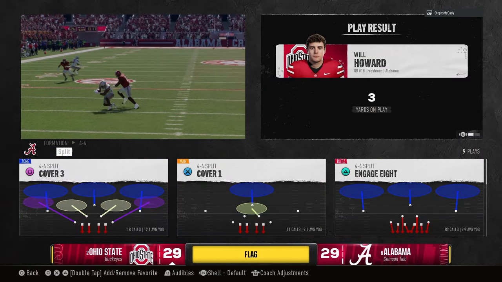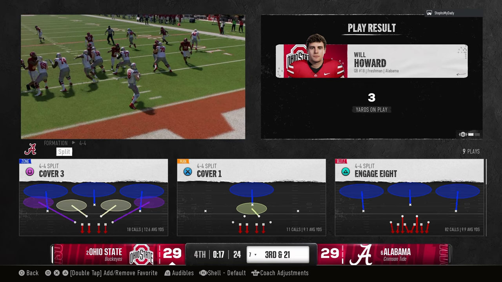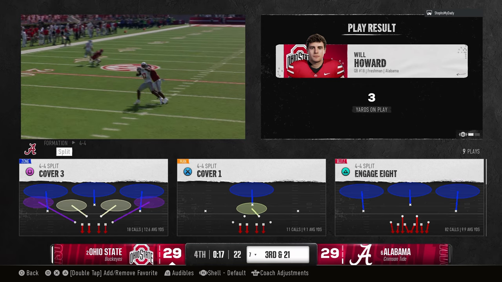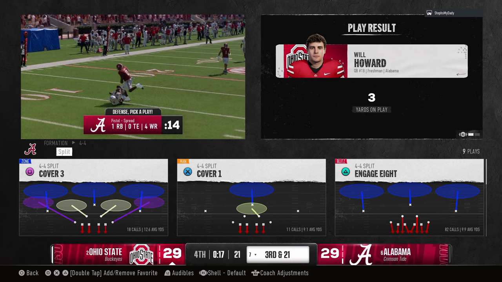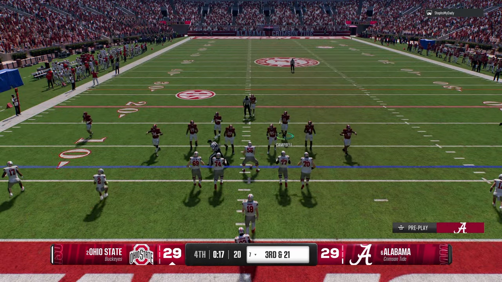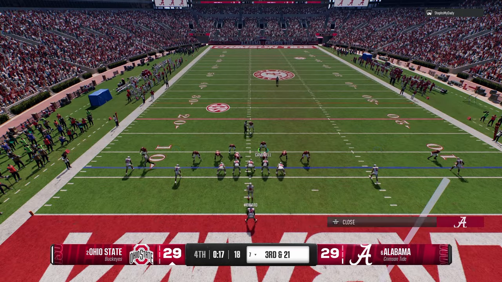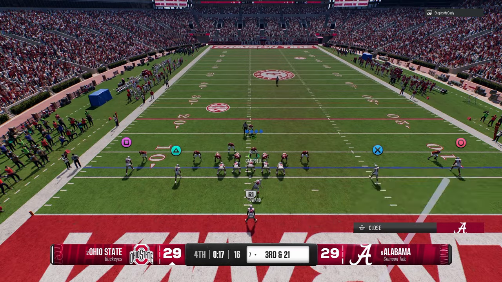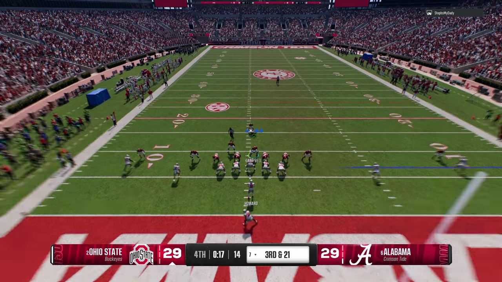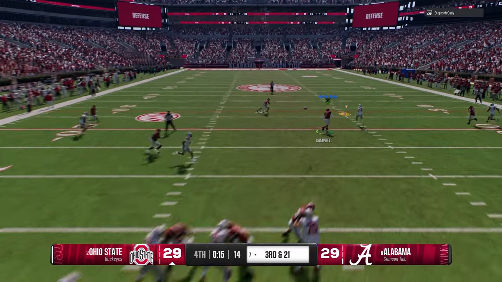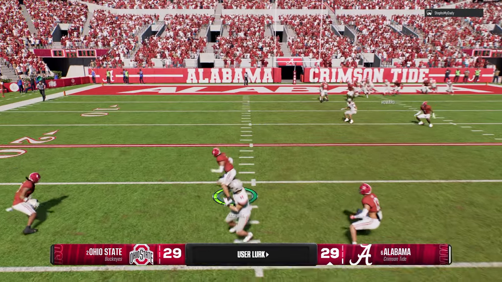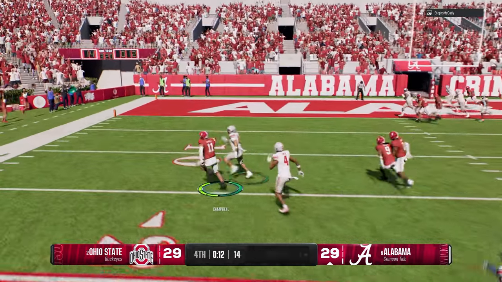Okay, here we go. Let's see. Hopefully he does not come out in that formation because that formation is kind of interesting. I don't really want to have to play that. There we go. This is what we want to play, boys. I'm going to X. Give me the ball. Thank you, Campbell. Campbell, for the win.